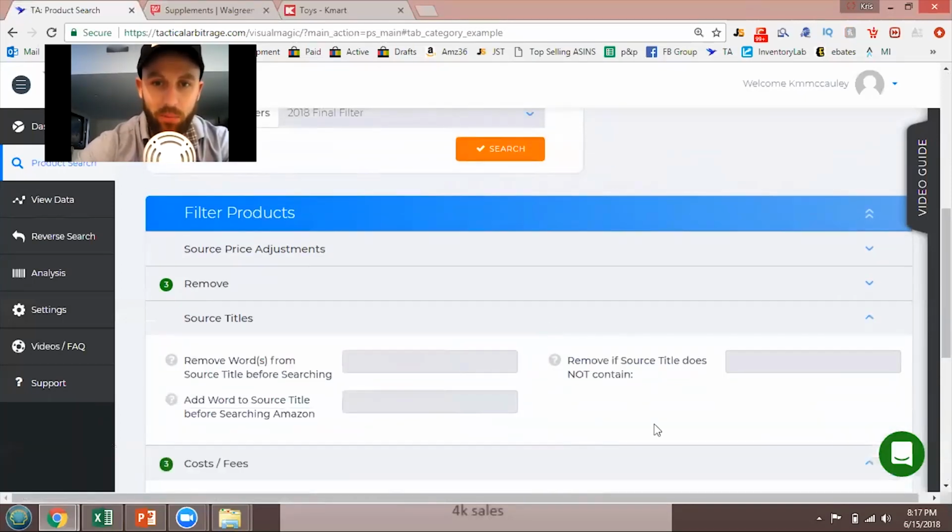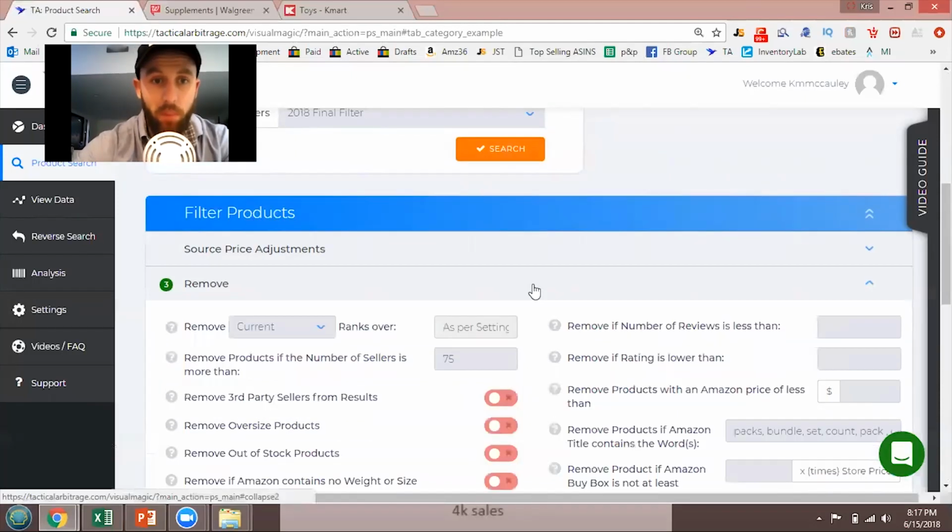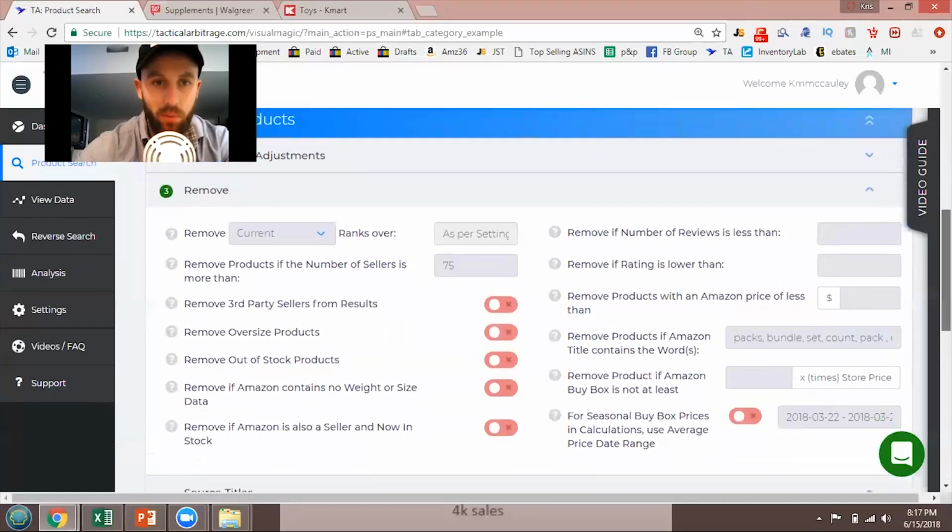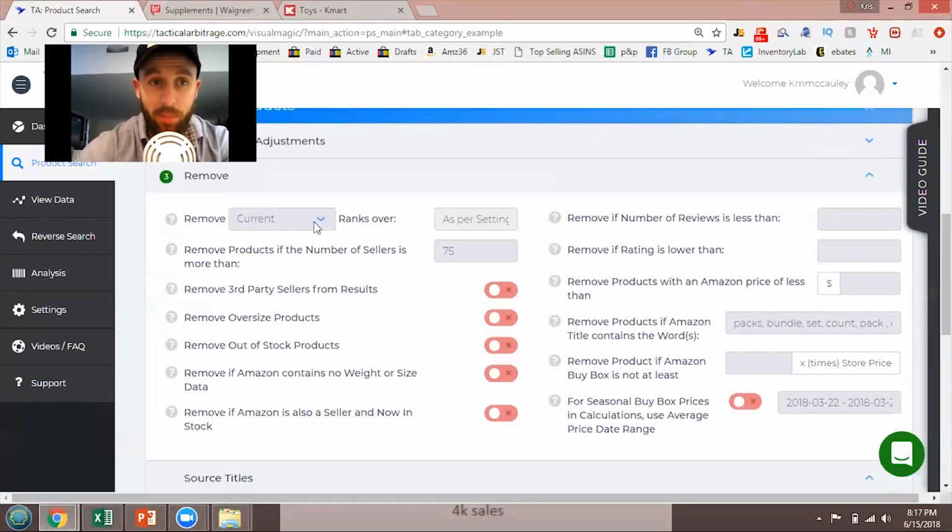This next group, I don't really mess with. I'm not saying you can't mess with the filters in here, but I just don't. But here's what I do like. I like to filter with the ranks. Now, you remember those settings that we set up in the previous video? These are going to be set up where those settings in the previous video, it will go based off of those ranks that we put in. Now, oftentimes I'm not sourcing things that have 75 sellers. Every now and then you might find an item that's just really, really popular, that's moving really quickly, and that's fine. But I don't really mess with the rest. I like to see out of stock products. I like to see oversized products.